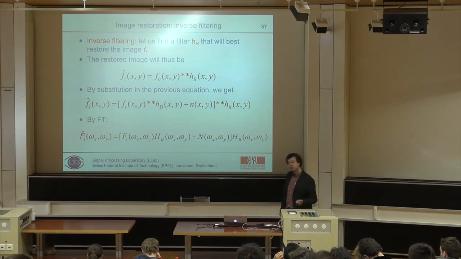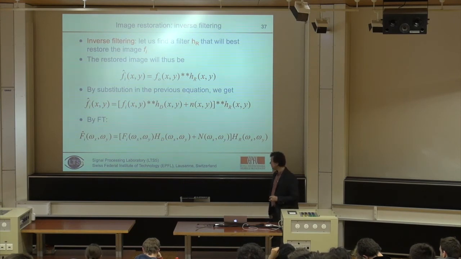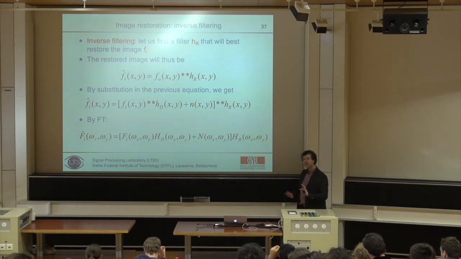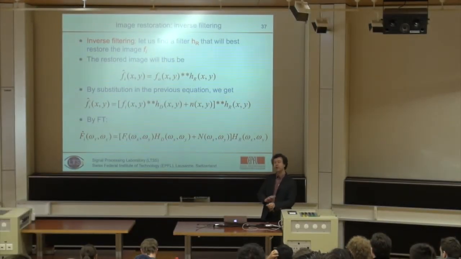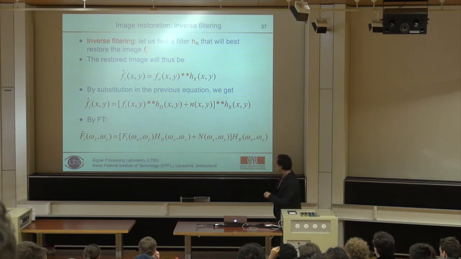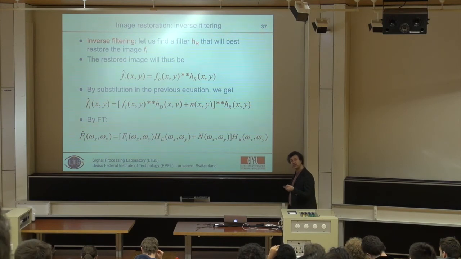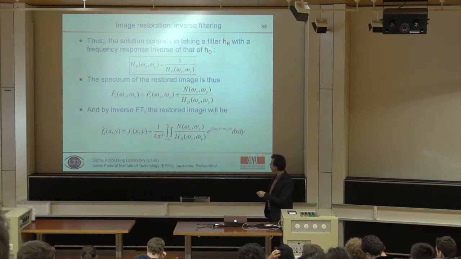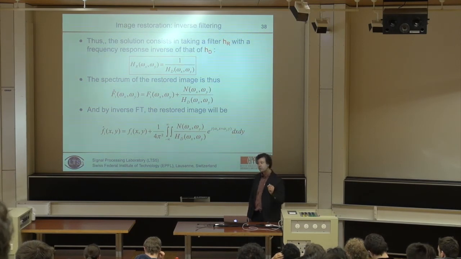And now comes the first solution, which is not necessarily good. But intuitively, if you think naively, what would be a good idea for the restoration filter as a very simple first approximation? 1 over HD. Yes, 1 over HD. Because obviously, it will undo that. And this is what you can do. This is basically what I did just in the slides before. You can do what is called the inverse filter.